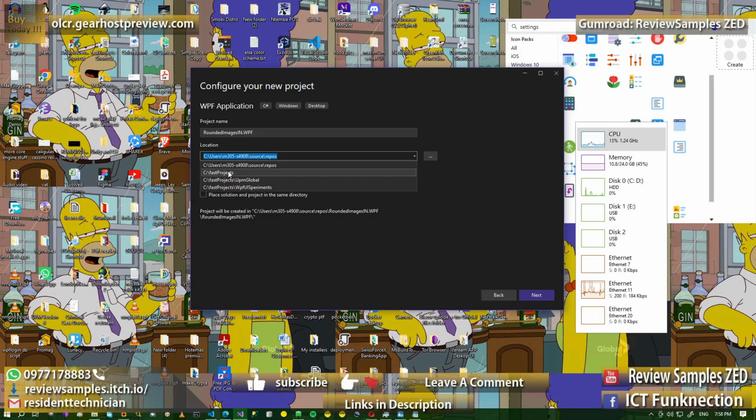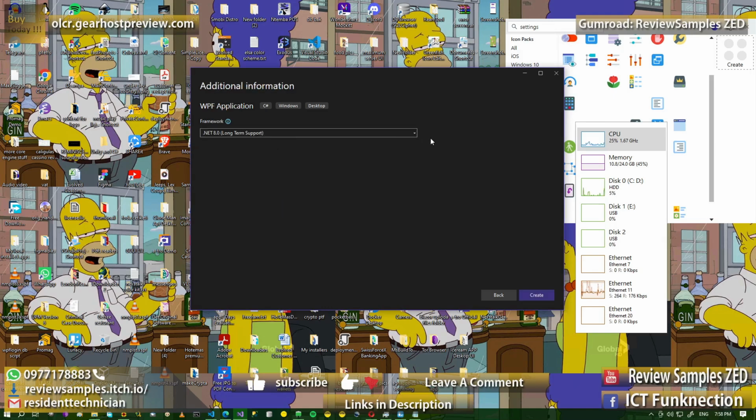I prefer to save the files here. Then I'll click next. I'm using .NET 8 long-term support. If you're using .NET 9, you can follow along, no problem. And let's create that project.